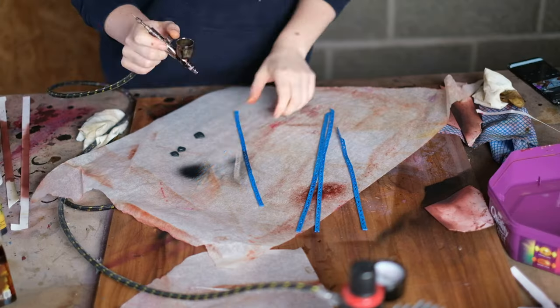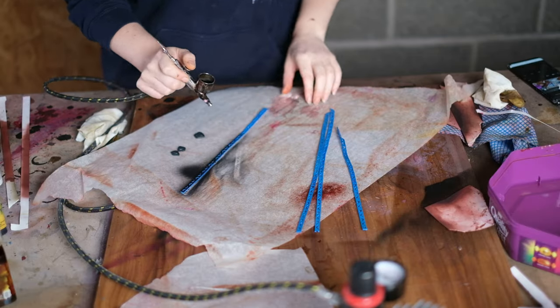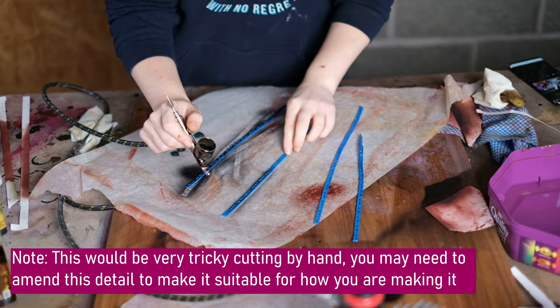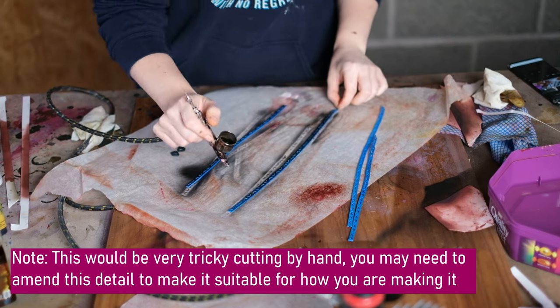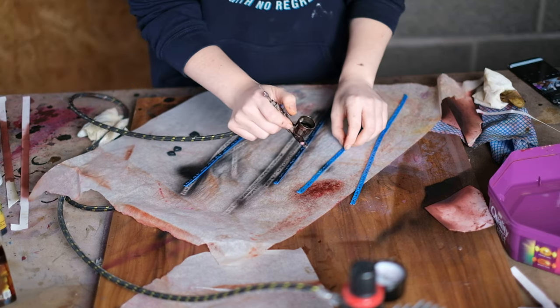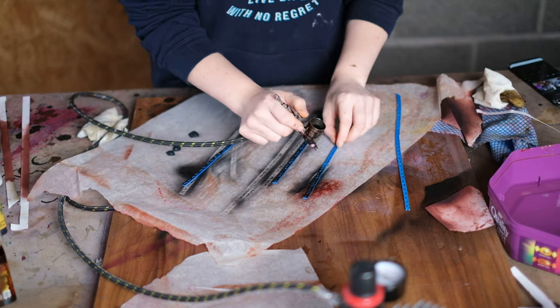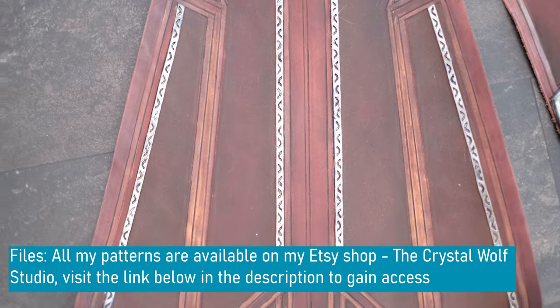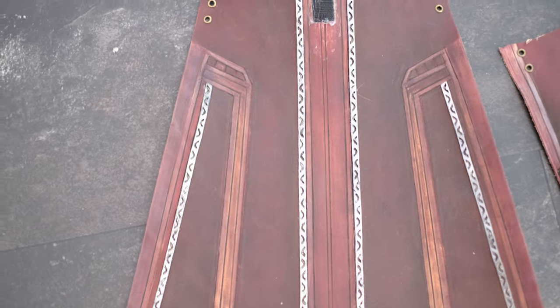The skirt has metallic details and what I actually did was create the pattern and cut it with my Cricut. This means the machine cut it out — it has quite a lot of fine detail there. After I added flex bond primer I then painted this exactly the same way as the rest of the armour: you add black gloss first and then chrome. Then you get this really nice metallic finish.